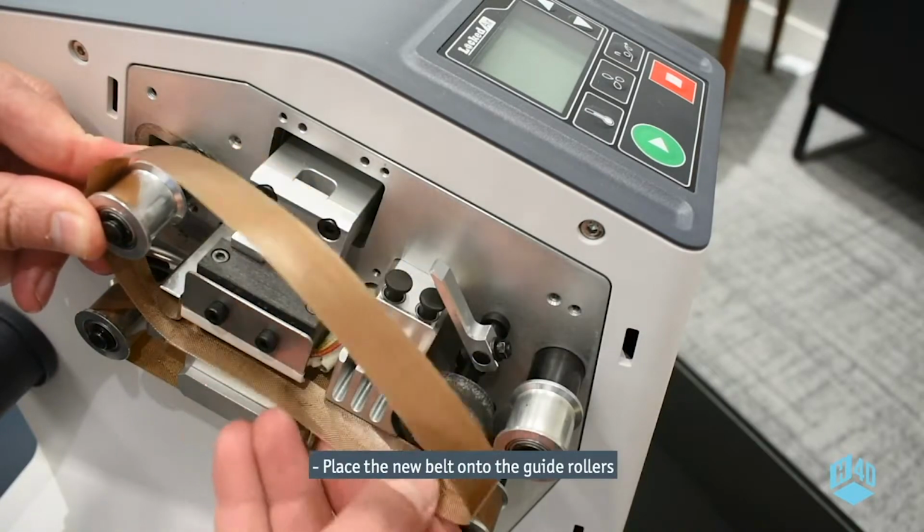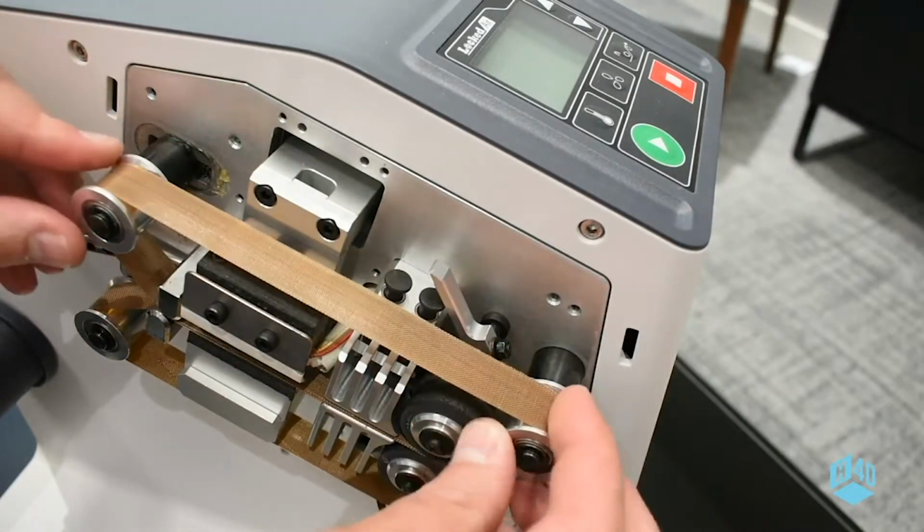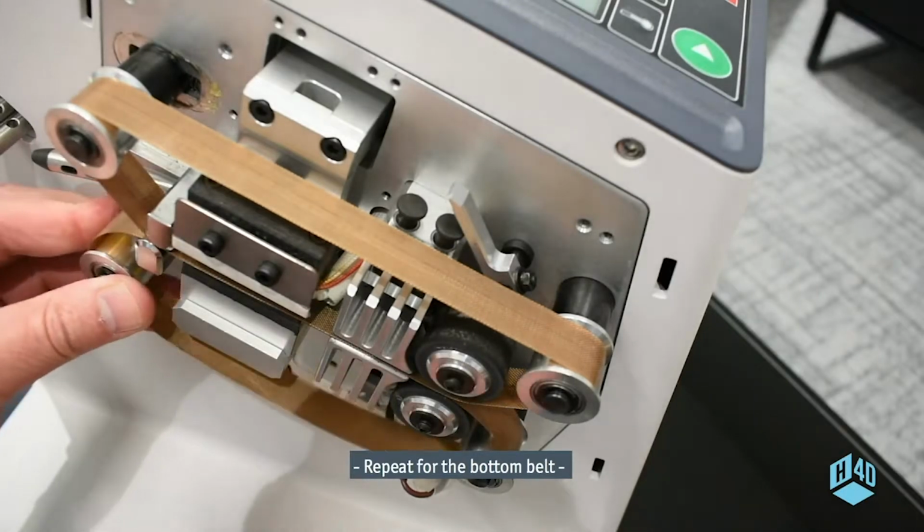Place the new belt onto the guide rollers. Guide it carefully through the center. Release the back roller and check the belt is straight. Repeat for the bottom belt.